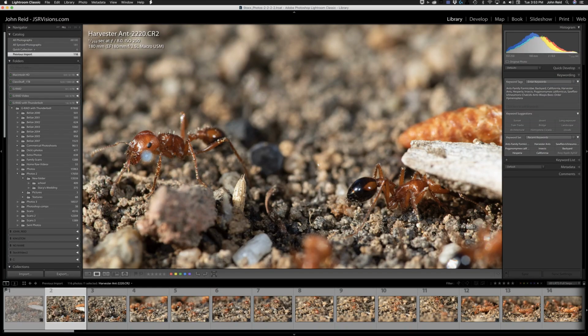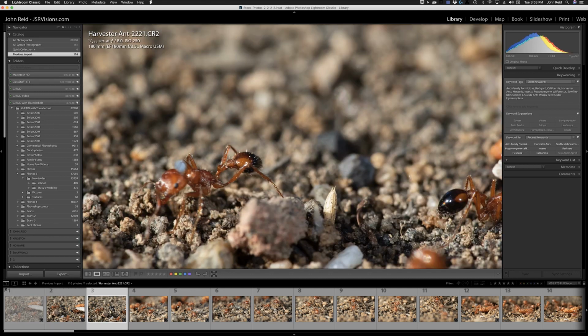So, like in this picture here, this ant looks really good. See, he's in focus, but he is sort of starting to go out of screen. This one's in focus. I'm going to go ahead and keep that, so I'm going to put the right arrow just to look at it later on, because again, this is just a quick edit that I'm going through.